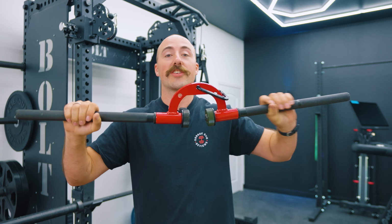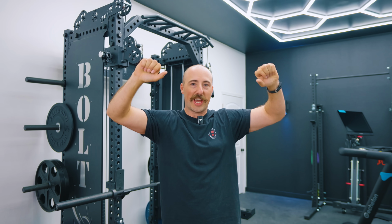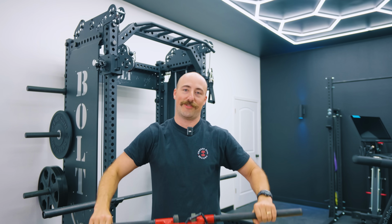One of the reasons it felt awesome with the upward tilt is I felt like you're kind of ripping a bar apart, you know, like there's some flex. It just feels like you're tearing, and that upward sweep just feels so good.